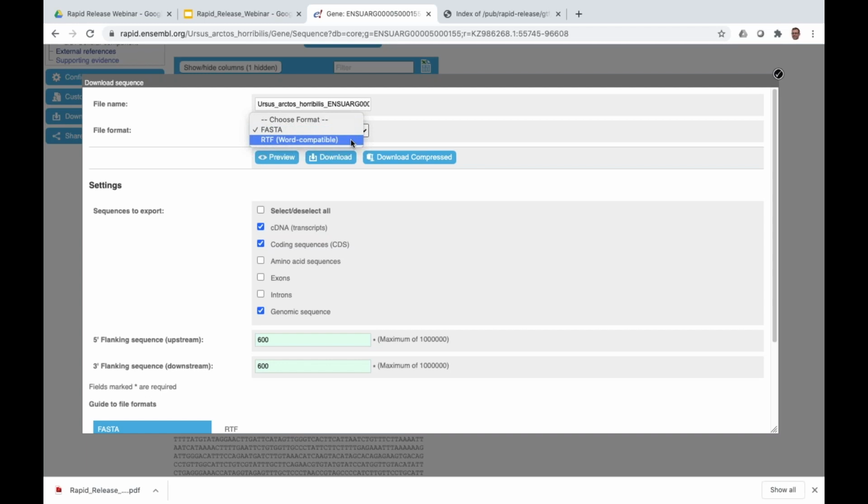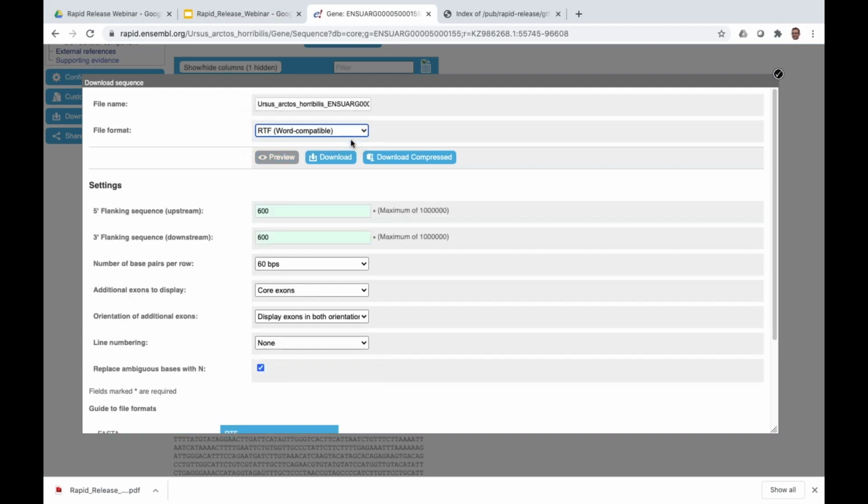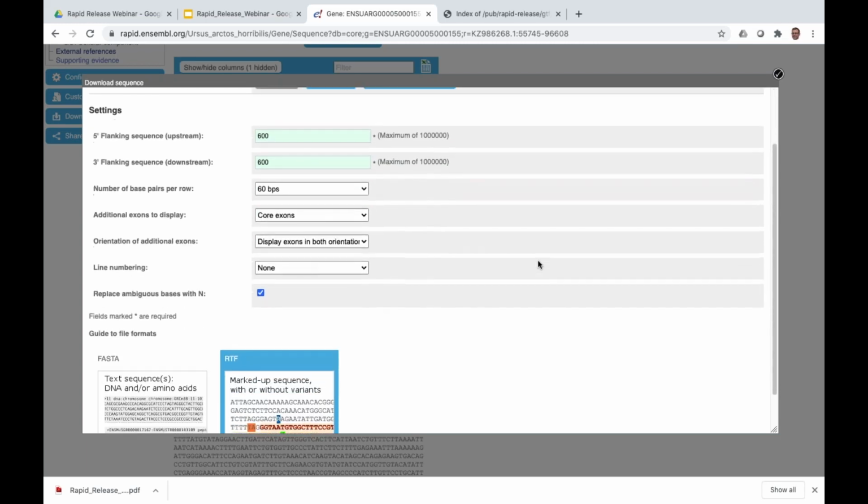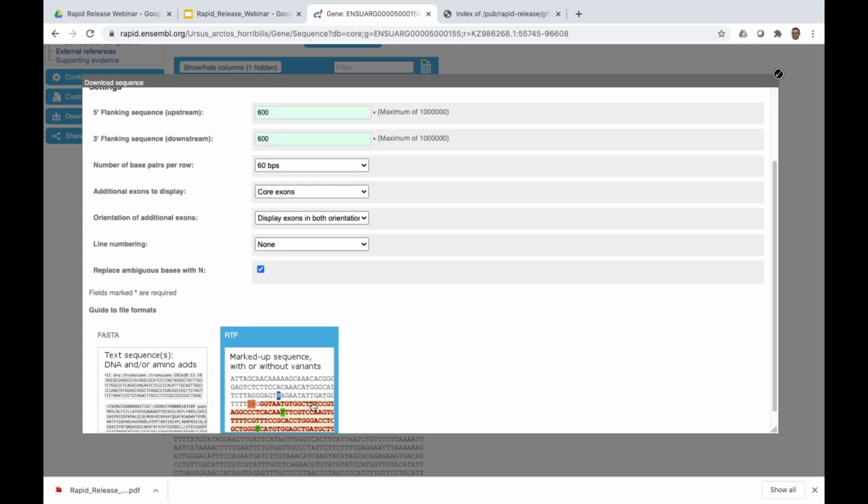But you can also choose the RTF format. So this is the rich text format that allows you to export the sequence with, it's more of a static image. So it's not so useful for perhaps copying and pasting into primer design tools or any other pieces of software that you might be using. But it does present to you the annotation on the sequence. So it will present the highlighting of the exons within the sequence.